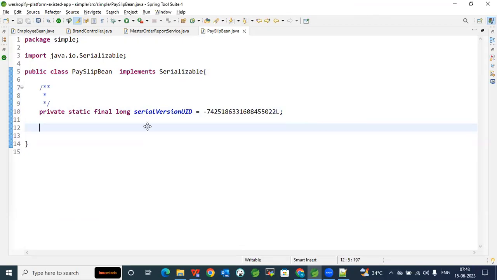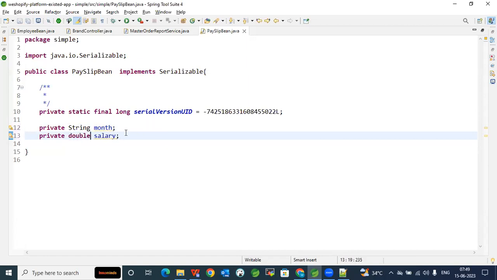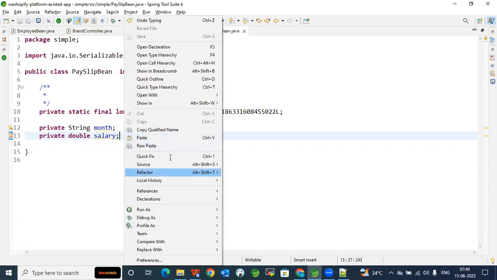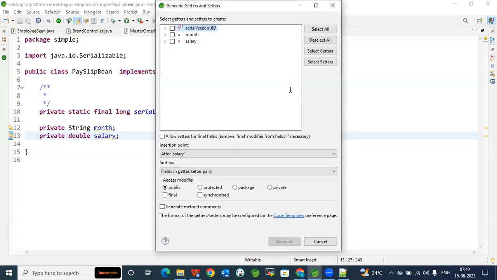Then private String for which month the payslip is, and private double salary for what salary. Simple payslip. Source, generate setters and getters.